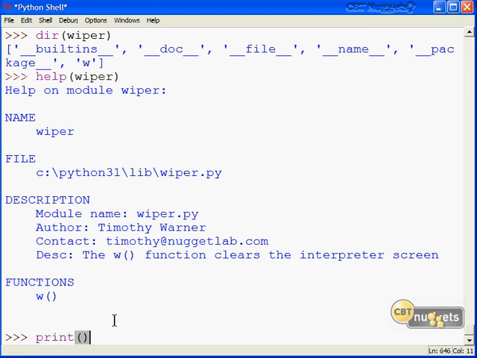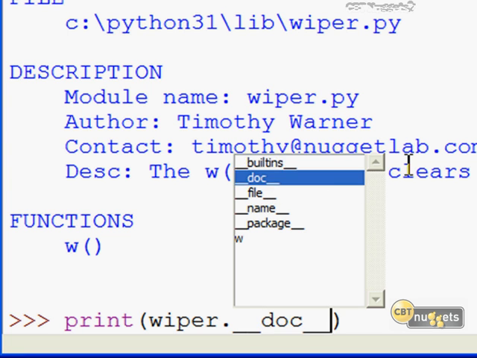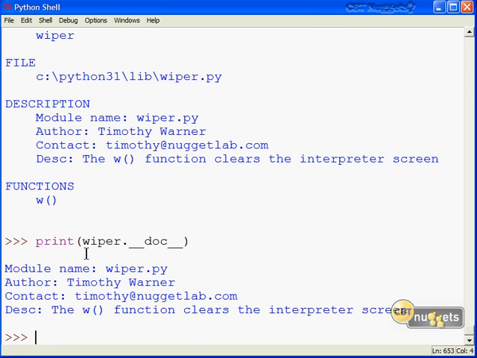Finally, I'll show you how to use one of those internal attributes. I'm going to print wiper dot. Remember what I told you, that we have this dot syntax where we can separate an object to a method or some general attribute. It gives us W in the list. That's the one that we created. But I'm now going to call double underscore doc. As soon as I hit that, you notice that the list changes in idle. To get a documentation string, you arrow down, hit enter, and this doc attribute pulls back just the documentation string information.